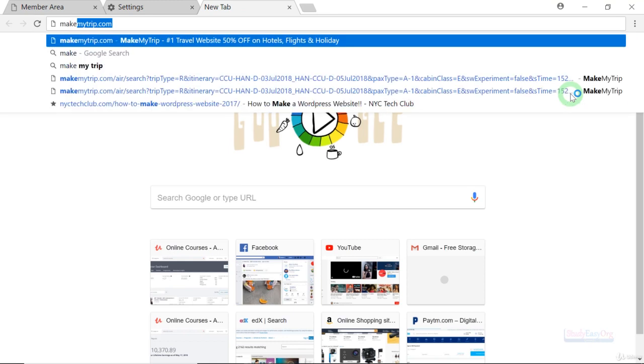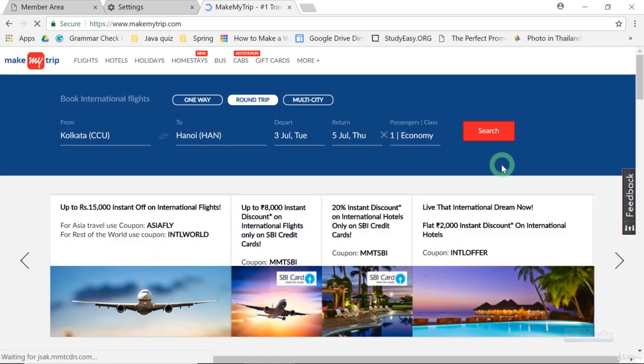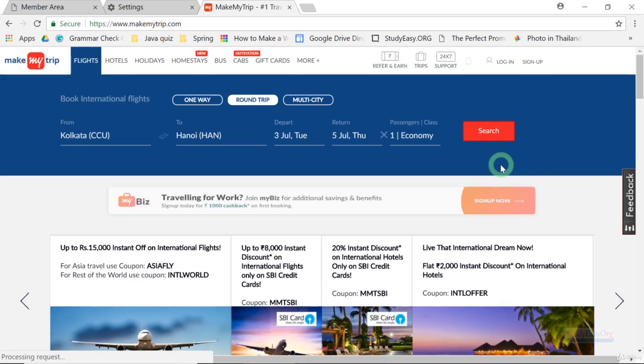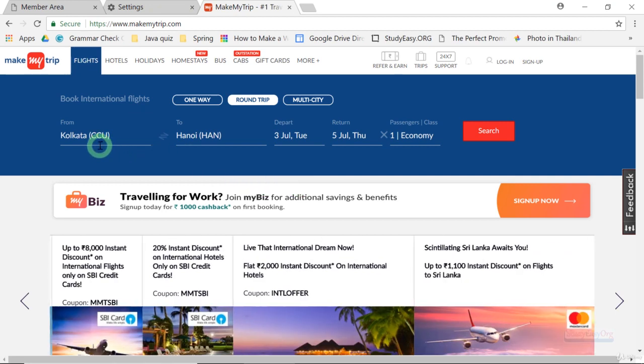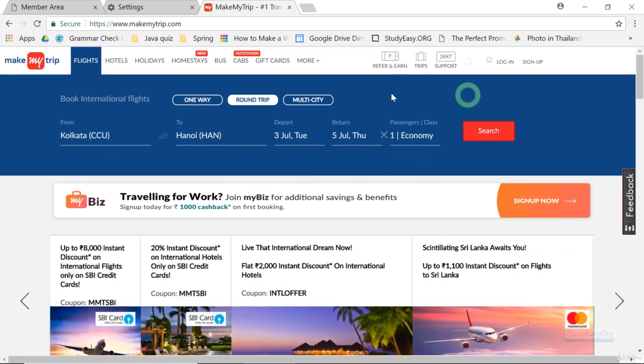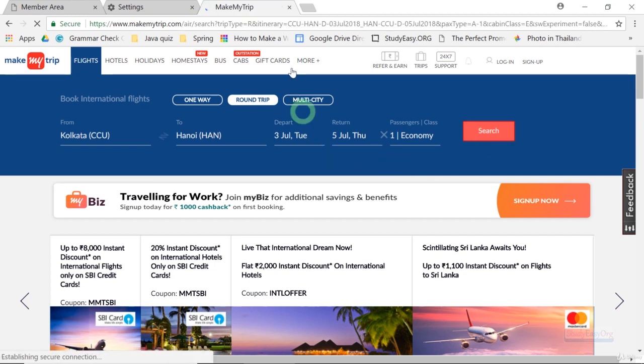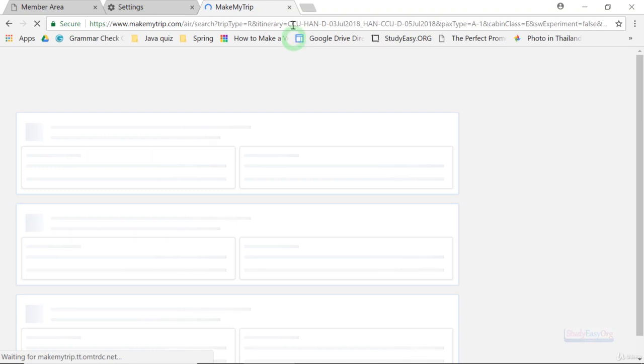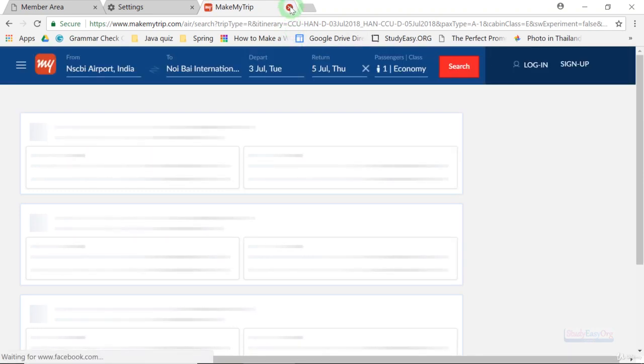So in here, if I again navigate to makemytrip.com, even though I am not a logged in user, the information which I have used in my previous search would be retained, and here is the overall search. Now in here I can simply click on search and our search would be done. So in order to give you a better user experience, again cookies can be used.